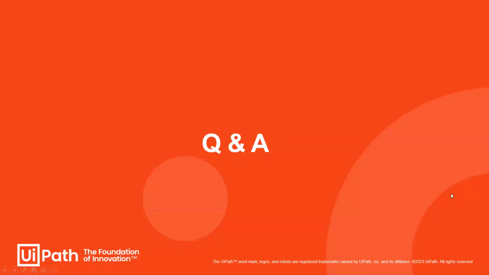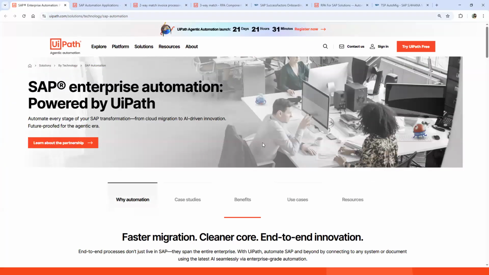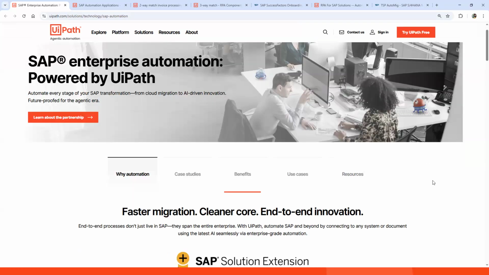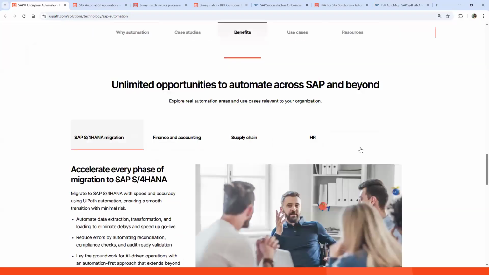And I'll share a few of the portals from UiPath where you can learn more about the case studies and the use cases around SAP automation. As you can see, different use cases are also provided here across different modules.